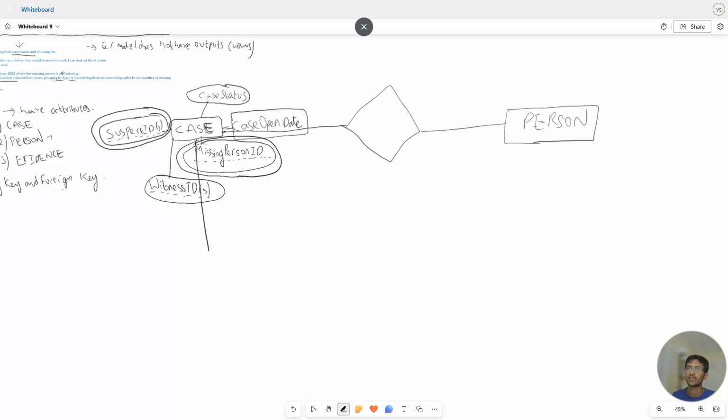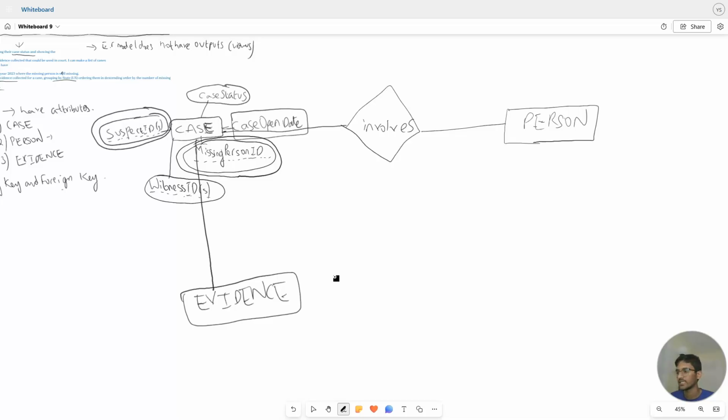In the case, I'm going to connect that to evidence. Okay, so this is going to be the evidence entity, and this is going to be the relationship. We do not need a relationship between evidence and person. Let's keep this diagram simple. So what should be between case and person? What could we put as a relationship? We could do a word like involves. You could do any word you want, but it has to make sense, right? So case involves person.